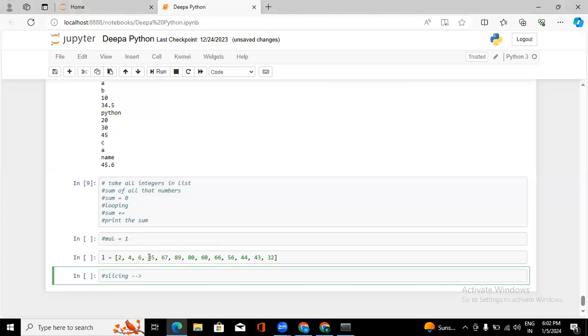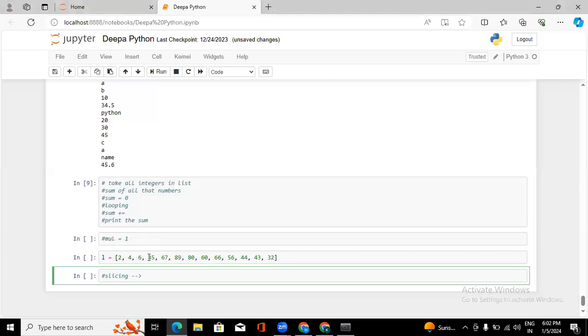So what I am telling is, from one range to another range. So it's a subset. I want to access very few elements, or from one range to another range I want to access. Not the whole list or an individual element. Like a subset of that list I want to access. Clear?